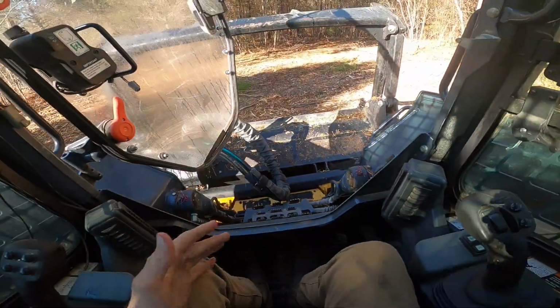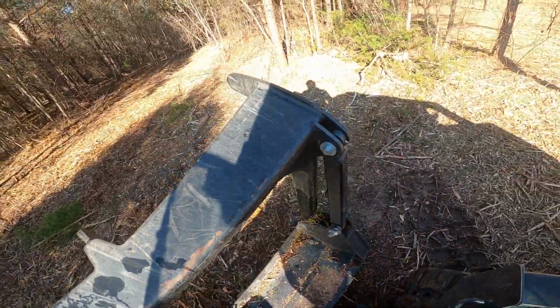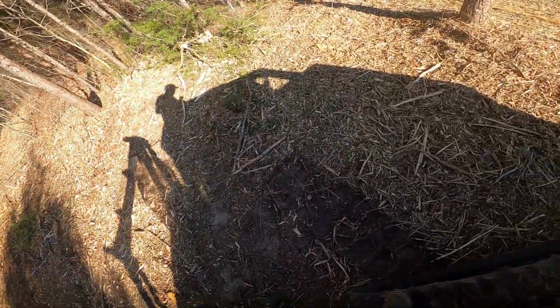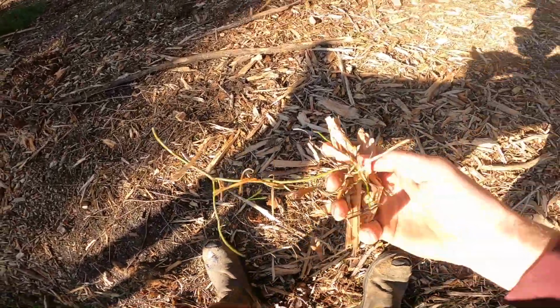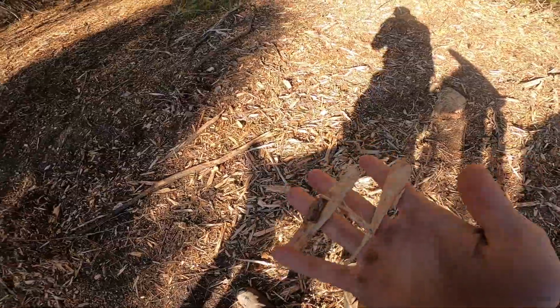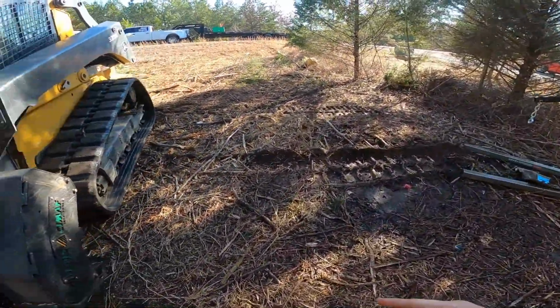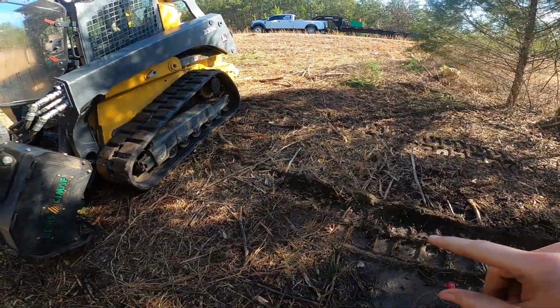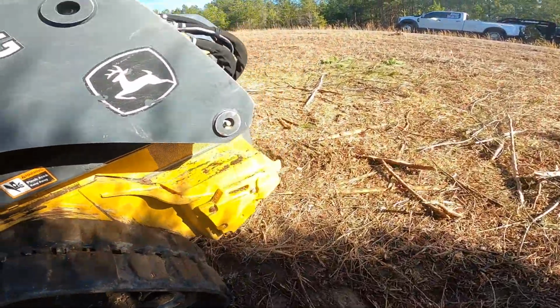So this is not my first time running a Cimaf. I've done the 150s and the 180s, but the reason why I like it is because it does this on the first run. I wanted to head and move this. None of that, I wanted to go back and forth so that way I can check the fluid, which hasn't run through the mulcher yet.